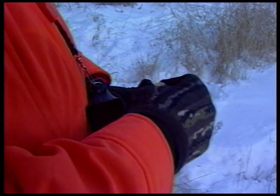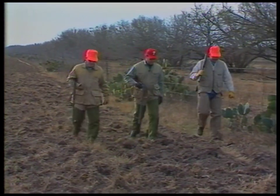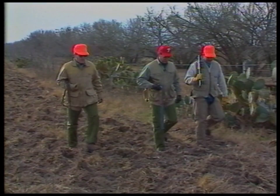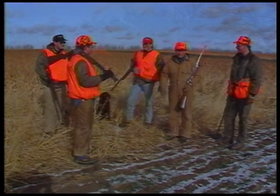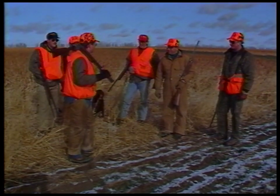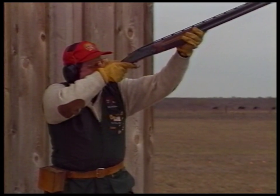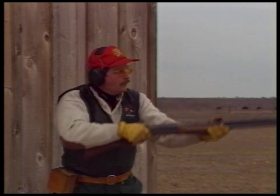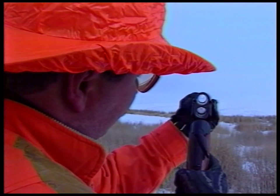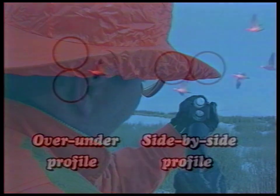Double barrels stacked on top of one another offer a variety of advantages over side-by-sides and other single-barreled actions. Number one and most important of those is safety. With the action broken open and the shotgun on my arm or slung over my shoulder, you can instantly recognize that the gun is in a non-firing condition, whether there are shells sitting in the chambers or not. This in particular is one reason why over-unders are so much preferred by trap, skeet, and sporting clays shotgunners. Additionally, it's very simple to inspect the barrels for an obstruction safely from the chamber end.